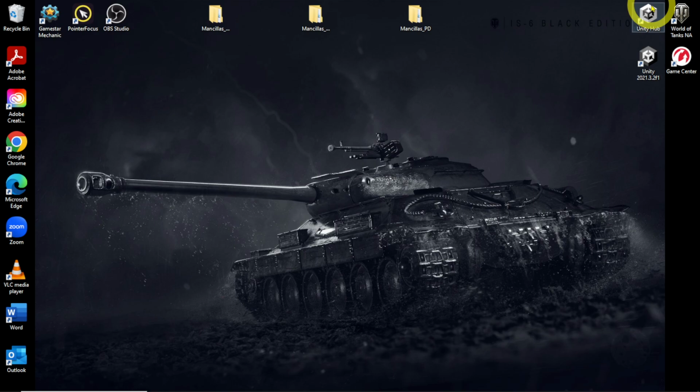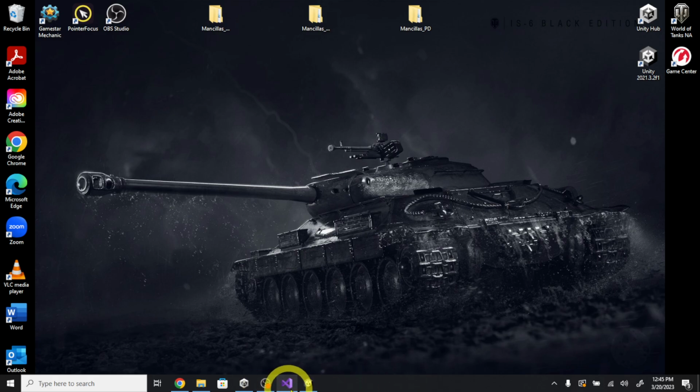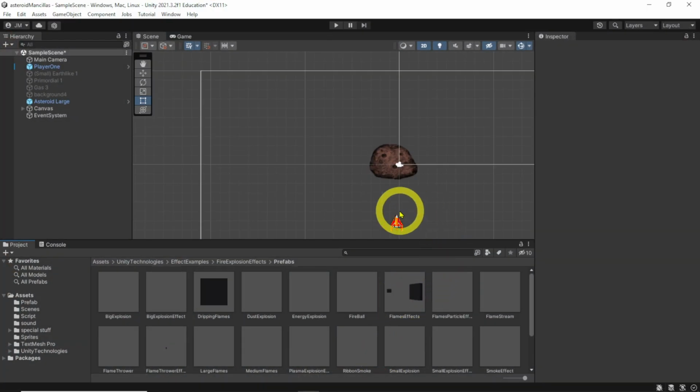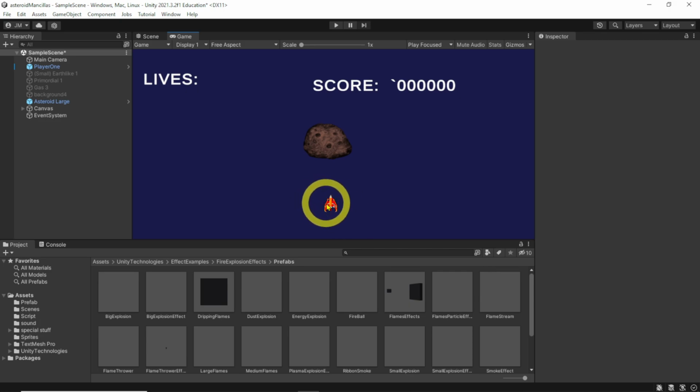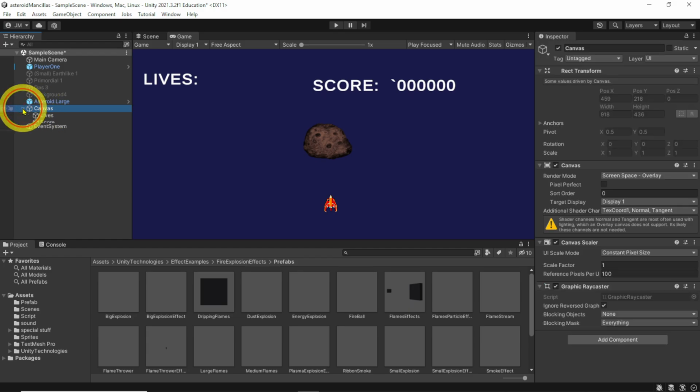Name's Mr. Mancias here, video game design level 1, building a 2D game called Asteroids, or remaking a 2D game called Asteroids. We're going to go ahead and get started. What we have so far built is a ship that shoots at these asteroids, and these asteroids break up into medium and small. We have our lives counter, and we have our score counter, right? Not sure why that's there, so we're going to go ahead and get rid of that.